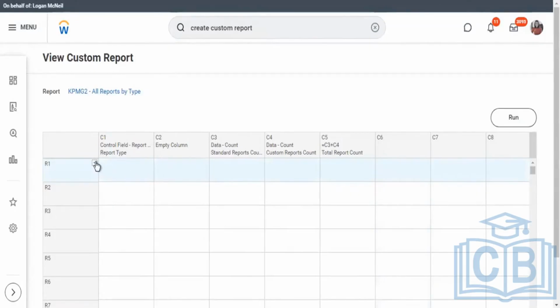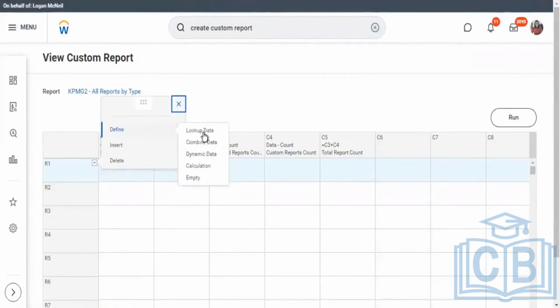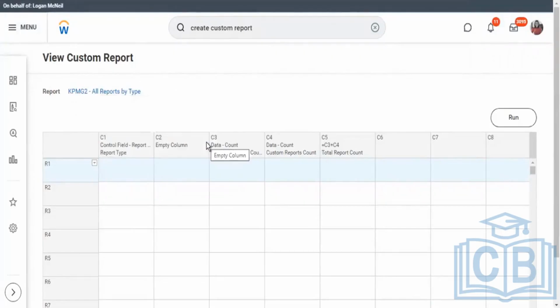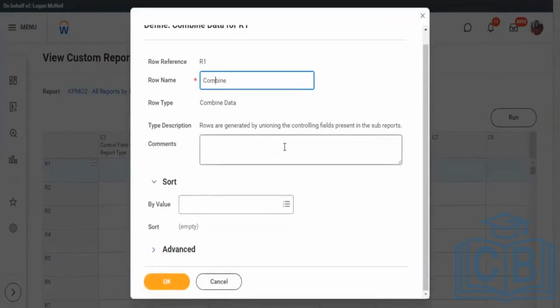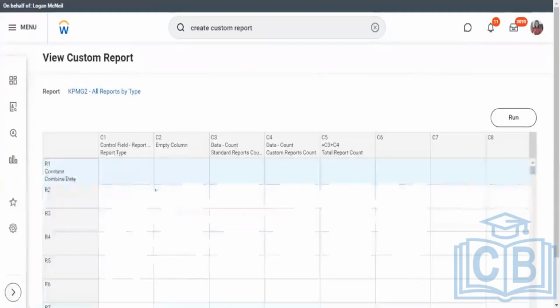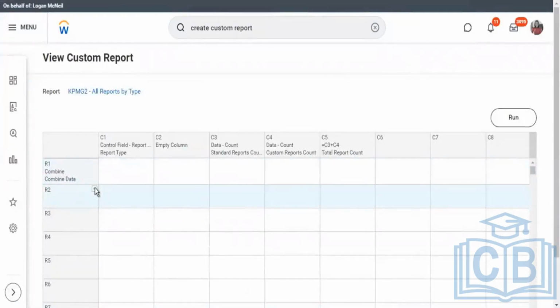I'll come in here. I want to combine that data. Click on Combine. I'll just give it a name. Once I have combined my data, then I want to add the data.